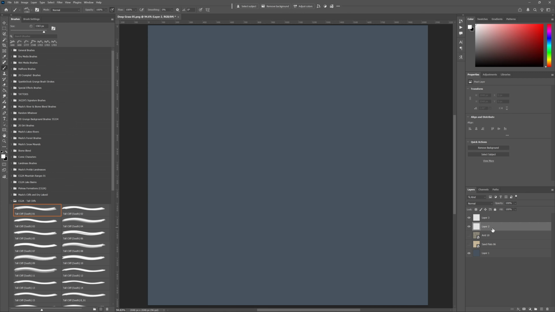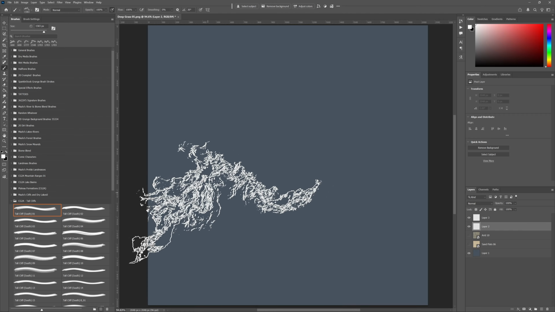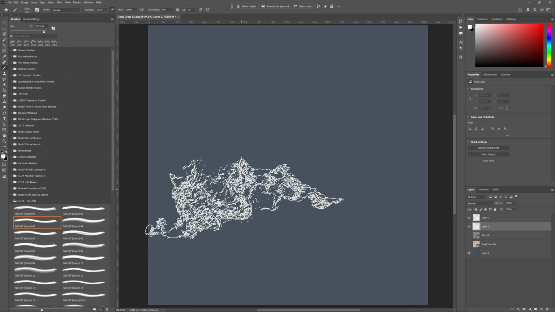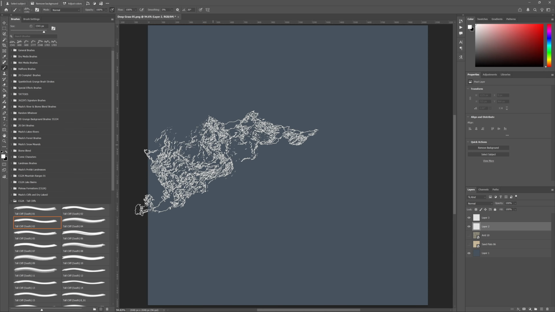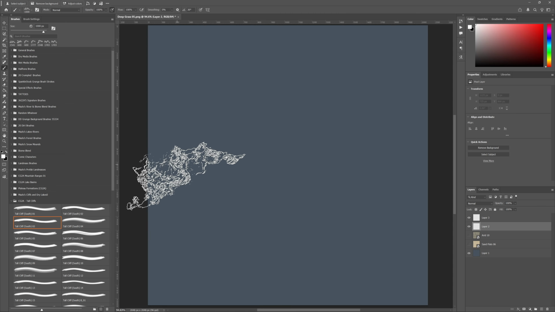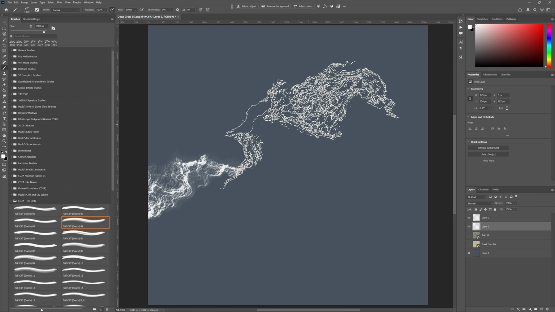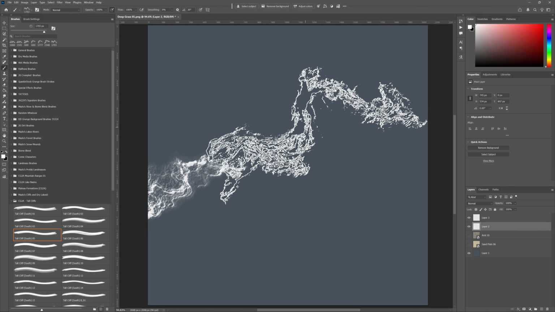First thing we're going to do on a separate clean layer, I like to do my waves first. So we're going to cycle through some of these here. Let's see what we want to do. Let's try a big one here. Just go smaller a little bit. There. Next one. Next one. Ooh, I like this. Okay, I like this one.